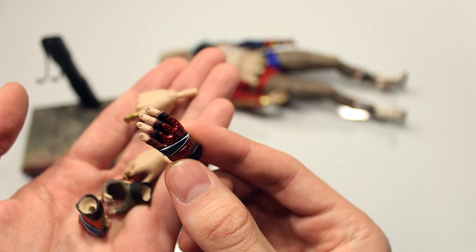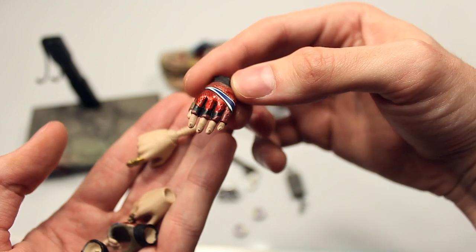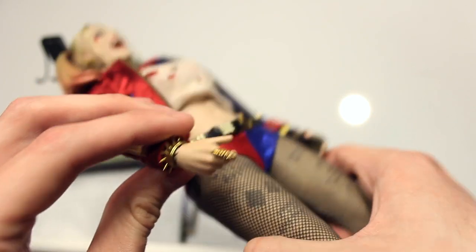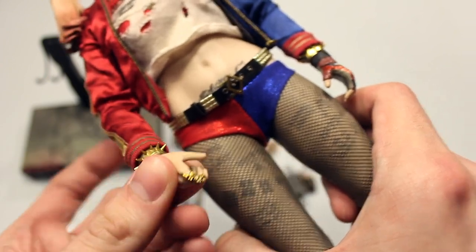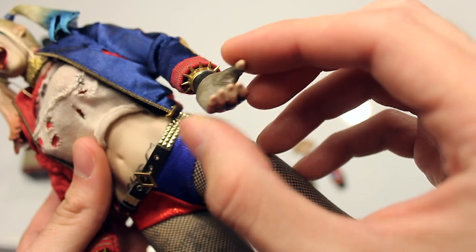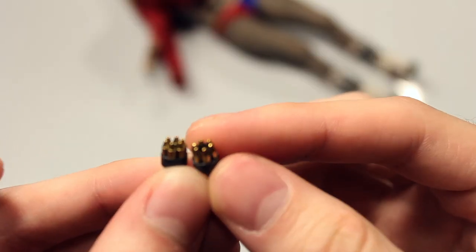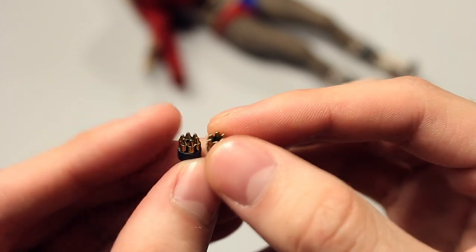It looks like writing on the fingernails, but it says love. It spells love, actually. Hard to tell on camera. I don't know how they do that. And then you have the pistol or a bat holding ungloved hand, and then more of a holding hand for the other side of the bat. This figure also comes with two quick reloaders for the pistol.